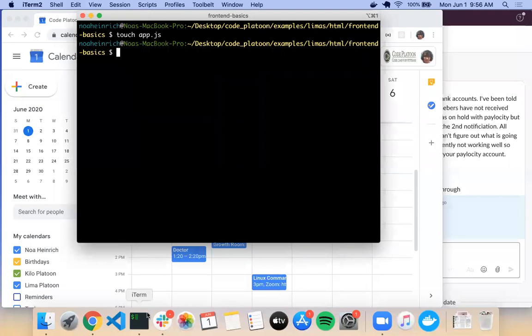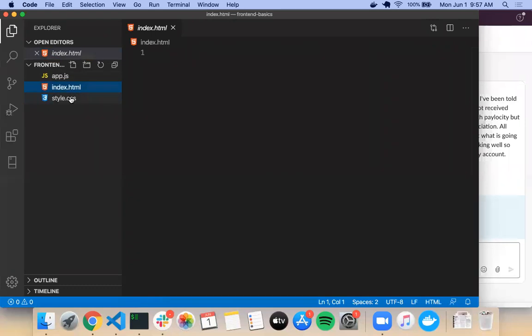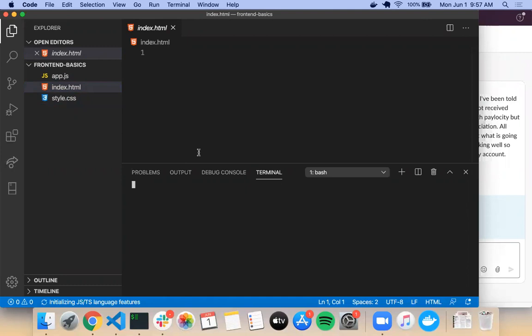So I've got here kind of the basics of what you need to create a website. Just 3 documents: an HTML page, a CSS style sheet, and a JavaScript document. So I'm going to start by reviewing a little bit of what we've already covered on Friday and today, just so we're all on the same page.